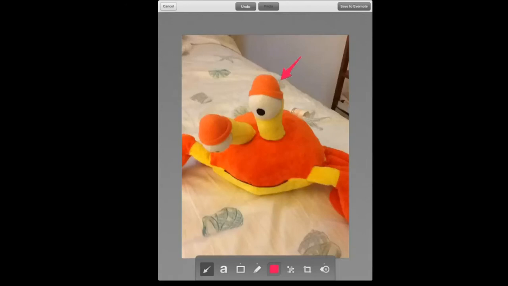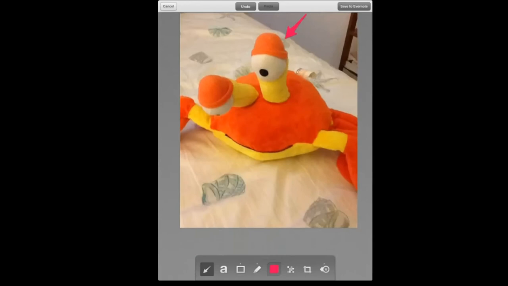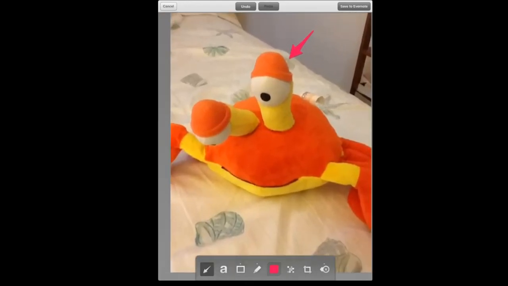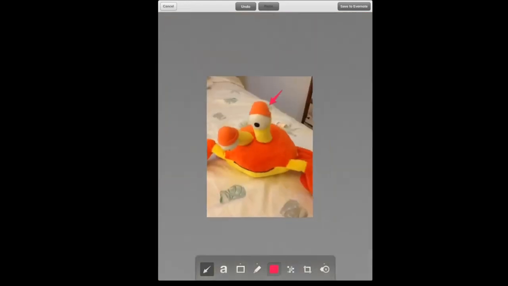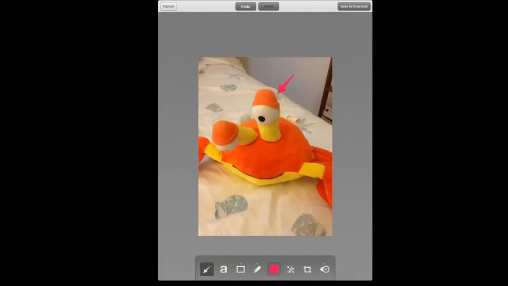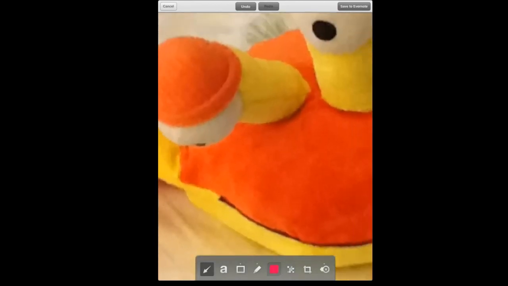So I tapped off the screen again, and you can see now the arrow's there. When you're in Skitch, also, if you use two fingers, I can move the image around. Again, with two fingers, you could pinch and zoom. And that'll help if you need to do something more detailed, you can really zoom in on it.